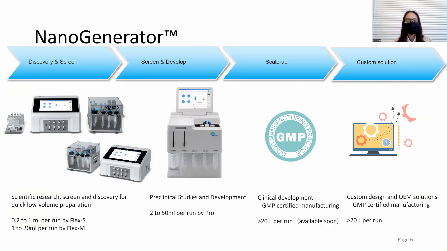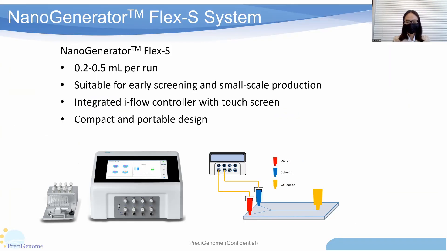PC Genome provides a fast and reliable solution for lipid nanoparticle synthesis, which we call the Nanogenerator. The Nanogenerator contains a series of models for different application scenarios. Today we will focus on the FAST-S system. The Nanogenerator FAST-S system is the model designed for small-scale production. Its working throughput is from 200 µL to 500 µL, which is perfect for early discovery screening and small-scale production. The main unit is called the iFlow controller, which has integrated pumps, a touch screen, and a user-friendly control system. You don't need to connect it to an external computer, monitor, or air source. The FAST-S system works perfectly on its own. The compact size and portable design allow it to work in various environments, for example in a biosafety cabinet. Next, Perry will show us a demonstration of how FAST-S works.